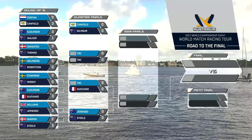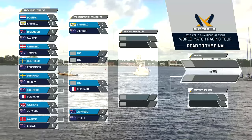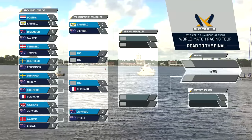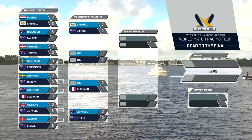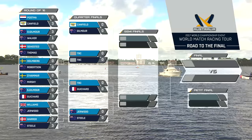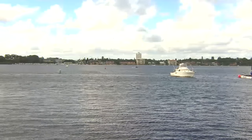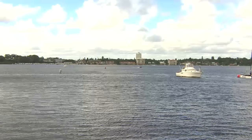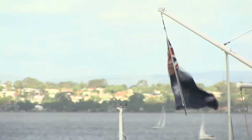And now we know who will move on into the quarterfinals. Only 1 more to be determined, Simon. Right there in the middle, it is all on. The top 16 whittled down to 8 tomorrow, and then finally 4 for the semifinals. Only 2 will be standing in the final of this regatta on Saturday afternoon. Of course, we're going to be live all over the world. We've got some crackers. That Cersted Thomas match is going to be really, really close. So lots to look forward to tomorrow.